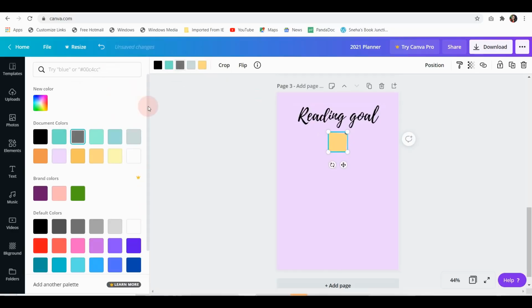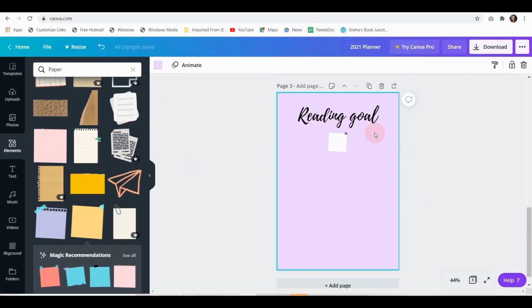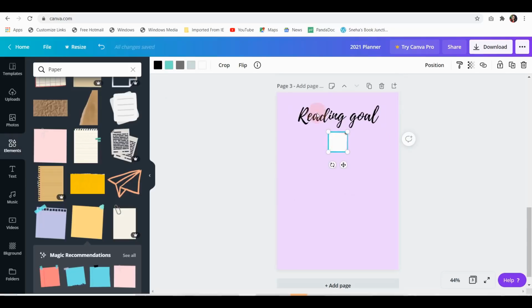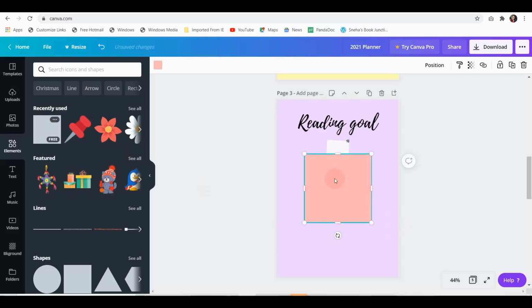So maybe you want to read 50 books in this particular year, that is you want to read 50 books in 2021, so you can write 50 over here on this post-it. So that's why I have chosen this thing, so you can have that particular goal in front of your eyes. So we will set it, and after that we will create some other space to write something else. Maybe if you have any particular name of books that you want to read or whatever, so we will create a space where you can make some other notes as well.